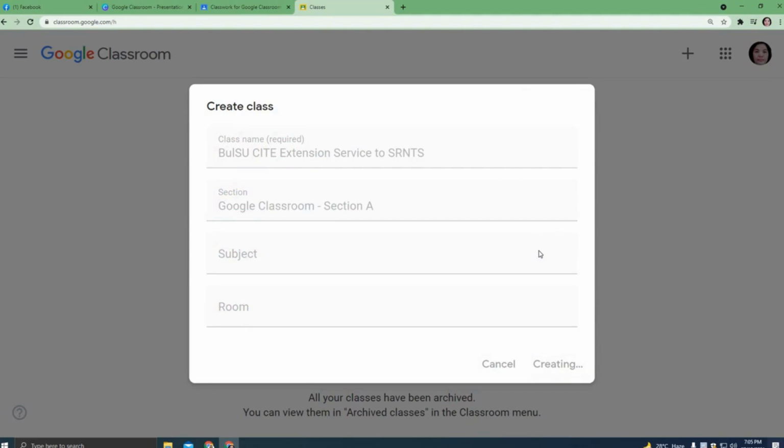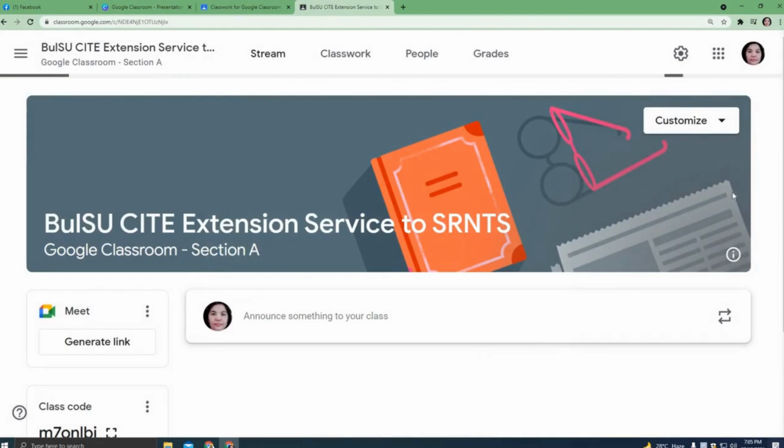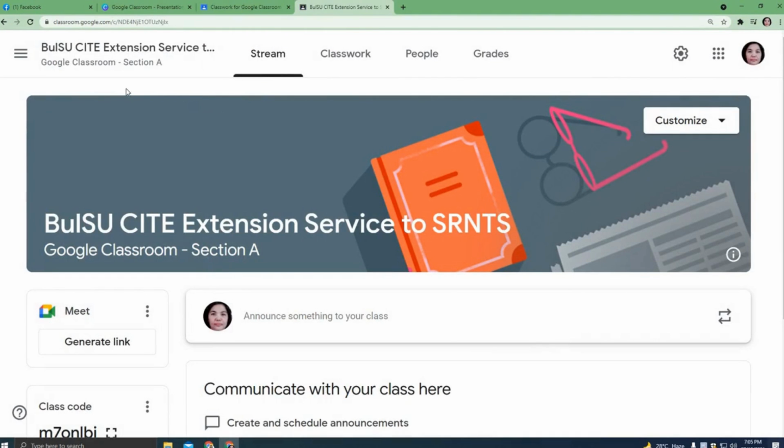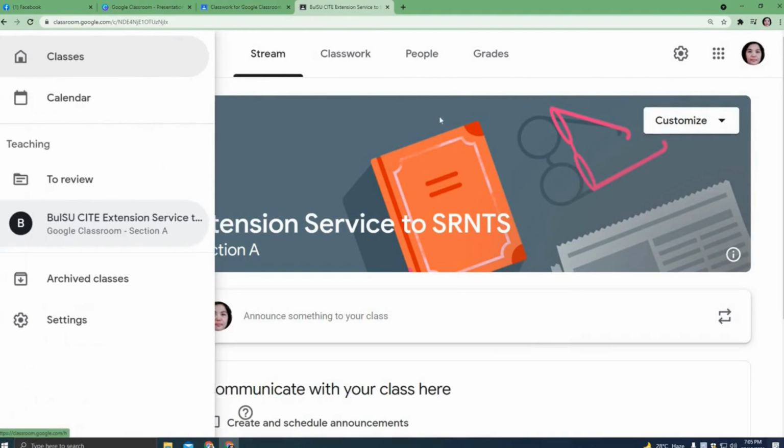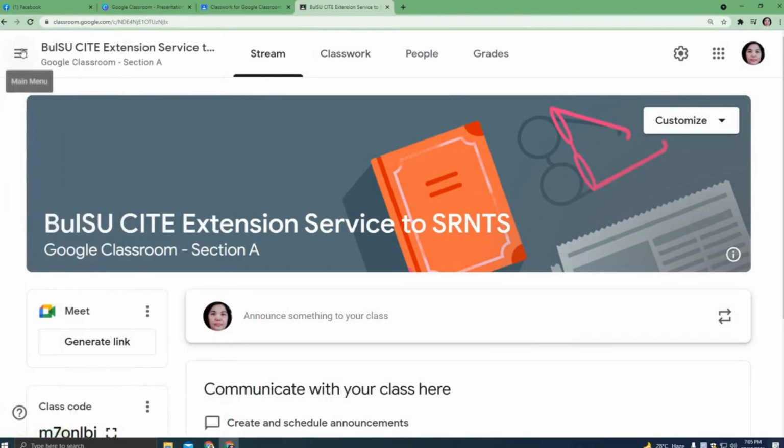It's processing. So after some seconds, your Google class is already created. So when you check on this, we call this the burger button, yung tatlong guhit na to.